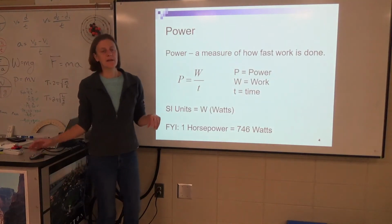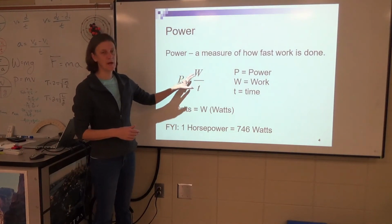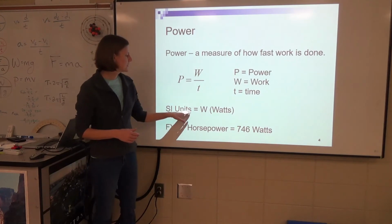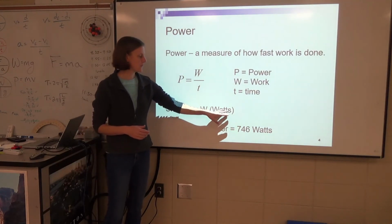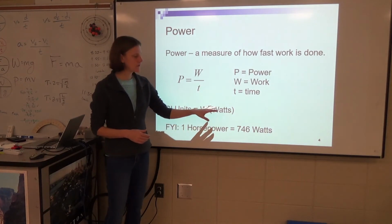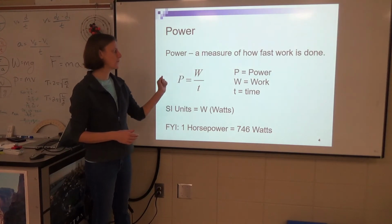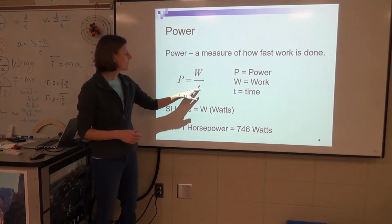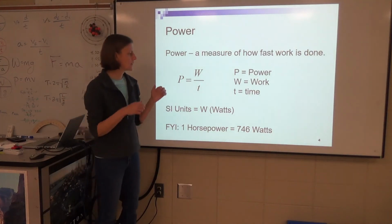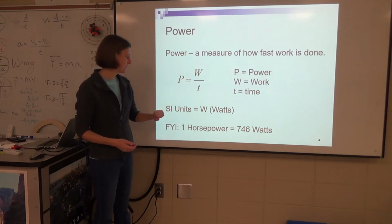All right, power is then a measure of how quickly you do work. So we've got work over time, not weight over time, but work over time. And your units here are watts. You may have heard that before, but now another W. So the unit is W for watts. This W is W for work, not to be confused with W for weight. But how quickly you can do something, how quickly that robber could pry open the safe, or how quickly that lever could lift up the rock, that's going to explain how powerful that thing is.